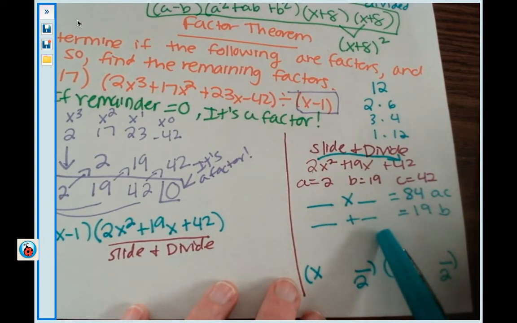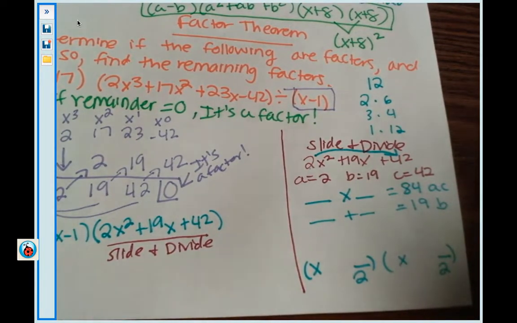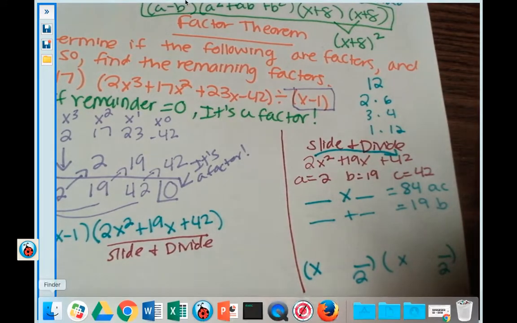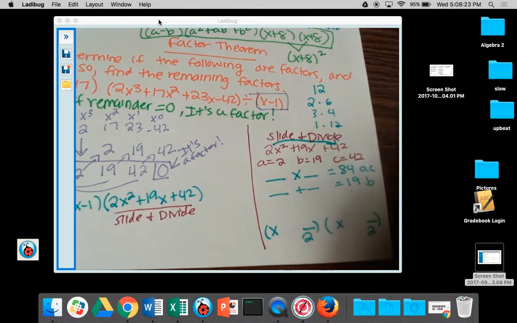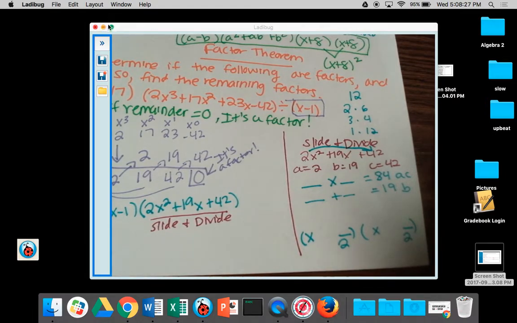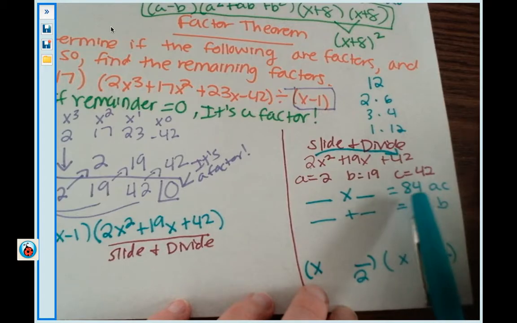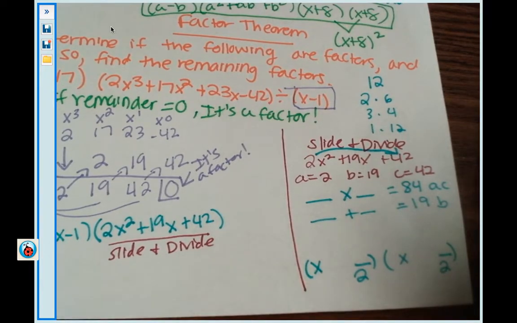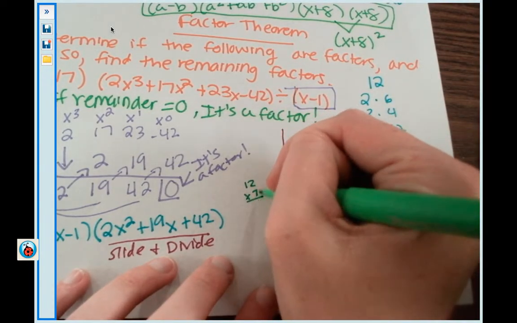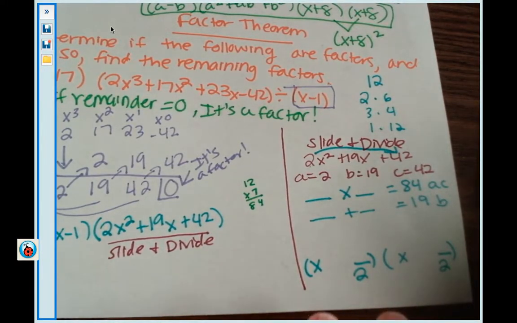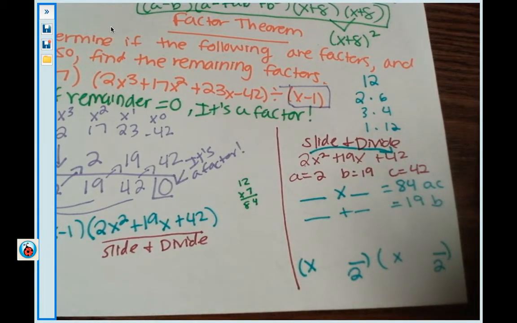Let's see. No, let's see. Give me a second, guys. This one's kind of tricky. All right, so let's see here for a second. Let me think. So 3 doesn't work. 2 doesn't work. Does 4 work? Let's see. 4, 2, 1. No, 4 won't work. Let's see. 6 goes into... 6 and... No, that won't work. Let's see. Will 12 work? 12 times... Let's see. I think 12 might work, you guys. Let's see. 12 times 7, I think. Yes, okay. Sorry, sometimes you gotta think about it for a second, you guys. So, 12 and 7 will multiply to be 84 and add to be 19.